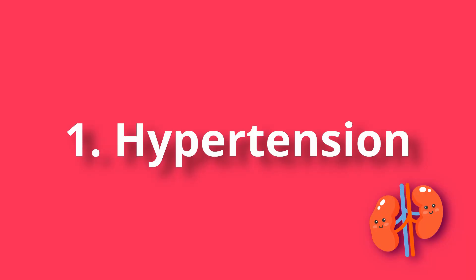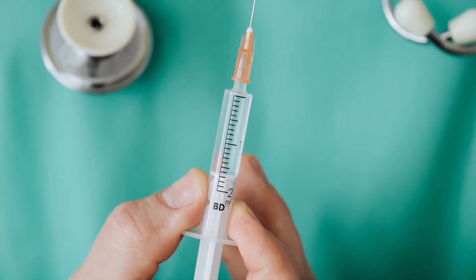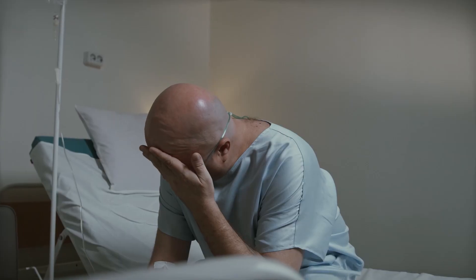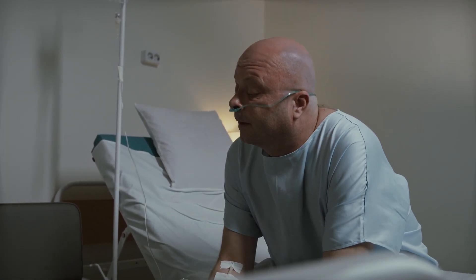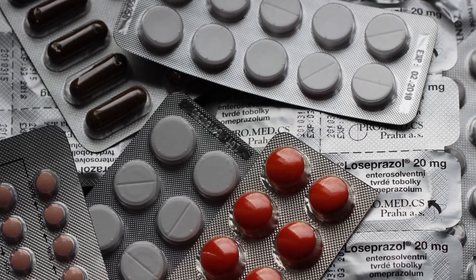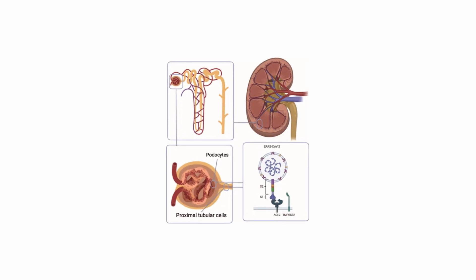Number 1: Hypertension. Many doctors prescribe hypotensive drugs for persistent high blood pressure without a comprehensive examination. In such a case, they offer symptomatic treatment without digging into the causes of high blood pressure. Accordingly, the real problem cannot be treated in this way — it will only be thoroughly disguised, and the patient will have to take medication for the rest of his life. Taking many medications for a long time depresses the kidneys even more, which again leads to pressure spikes and increased medication dosage — a vicious circle.